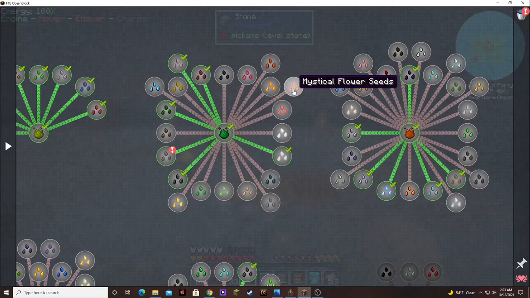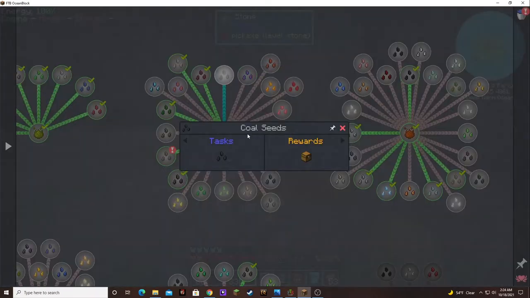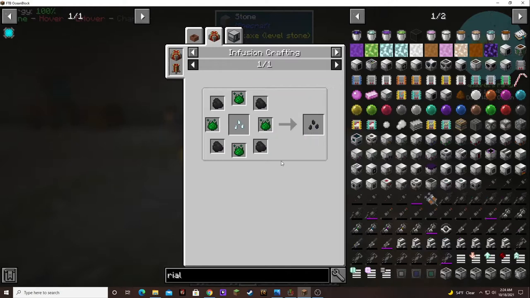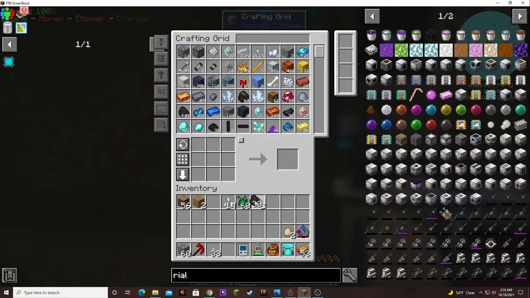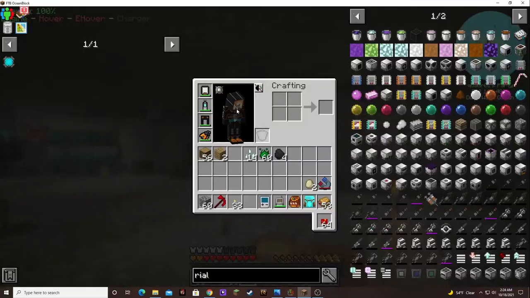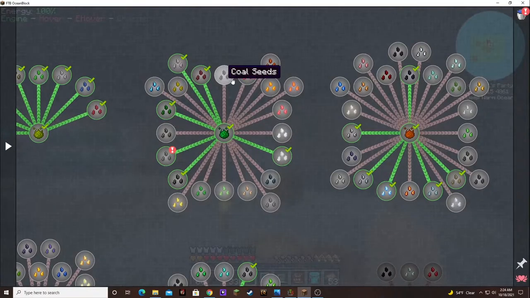Mystical flower seeds. Huh. I don't think any of these would be ones that I would use. So let's look at this one. 4 coal. Easy peasy. Let's see, are we going to have enough? 16. No.